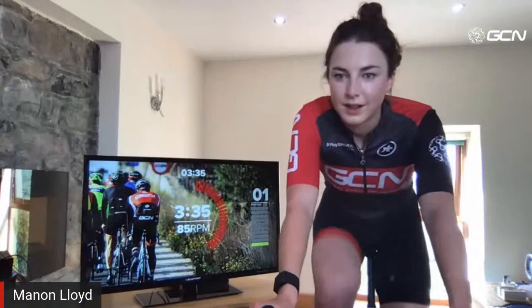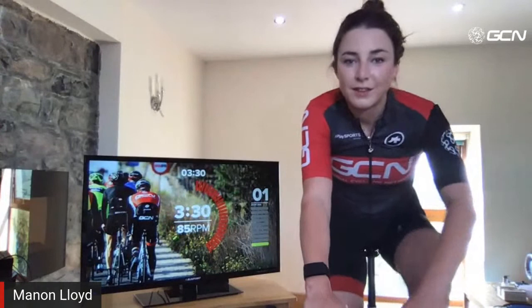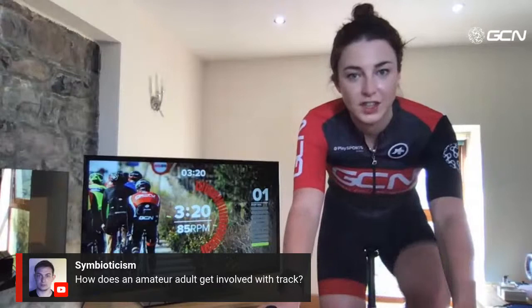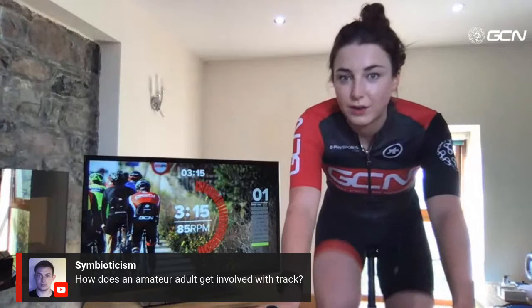How does an amateur adult get involved in track? Well, firstly, it's never too late to start track cycling. You can literally go to your local velodrome if you have one, and you can join sessions that the velodrome puts on. They have sessions for beginners, adults and children. I think just joining one of them is a really good way to get into track cycling.